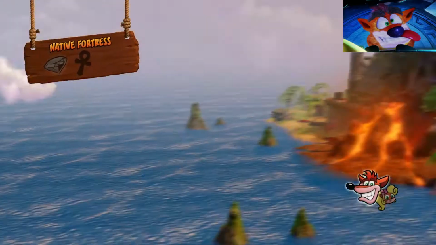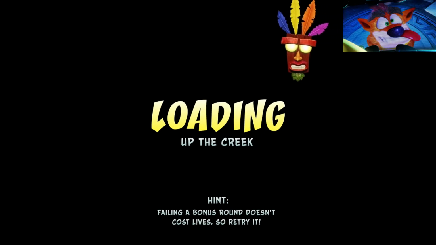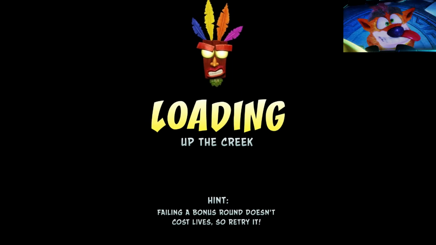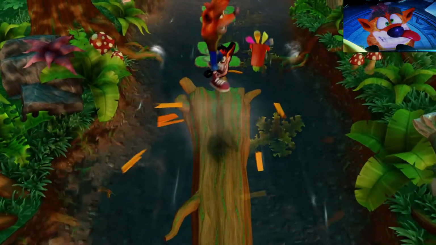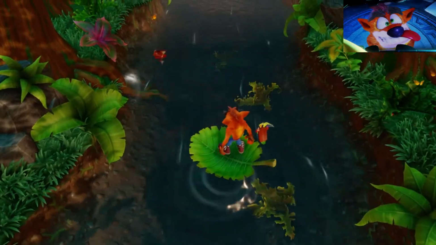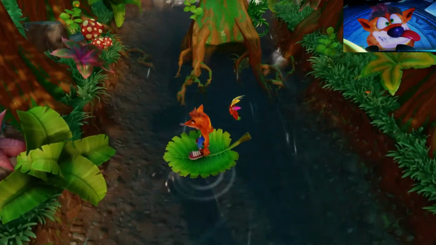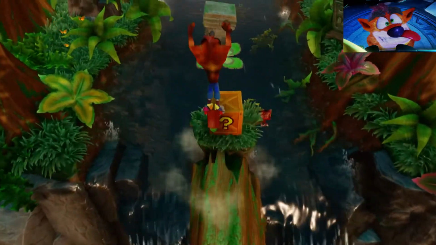Anyway, now that we've beaten the native fortress, we move on to Up the Creek, which is the second riverbed stage and the harder riverbed stage. And once again, I have to reiterate that it's basically just the same thing, but with improved difficulty. That is how Crash Bandicoot operates, and honestly, it's to its credit. I actually legitimately enjoy this style of play. I kind of wish more games operated on this idea, because it's easy to pick up for a newer player, and it's easier to master for somebody who's played the game a lot.